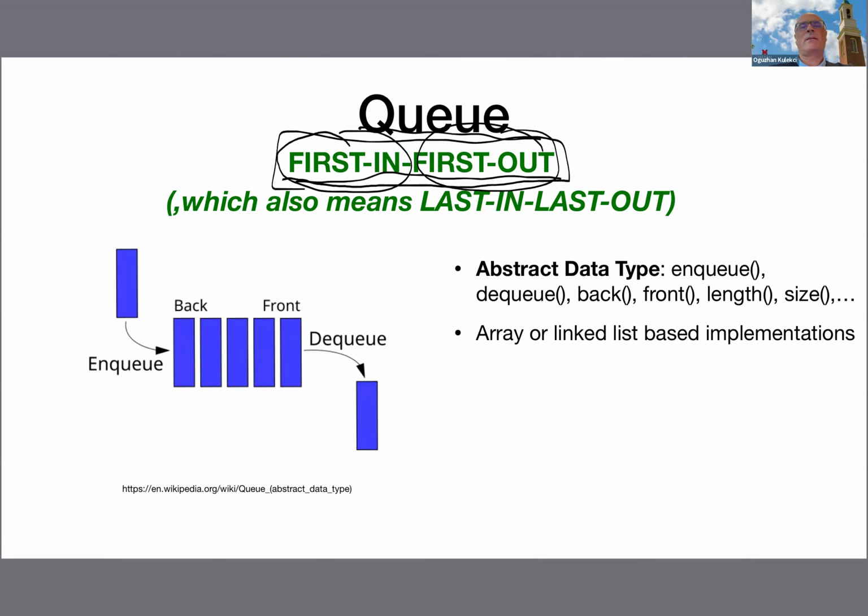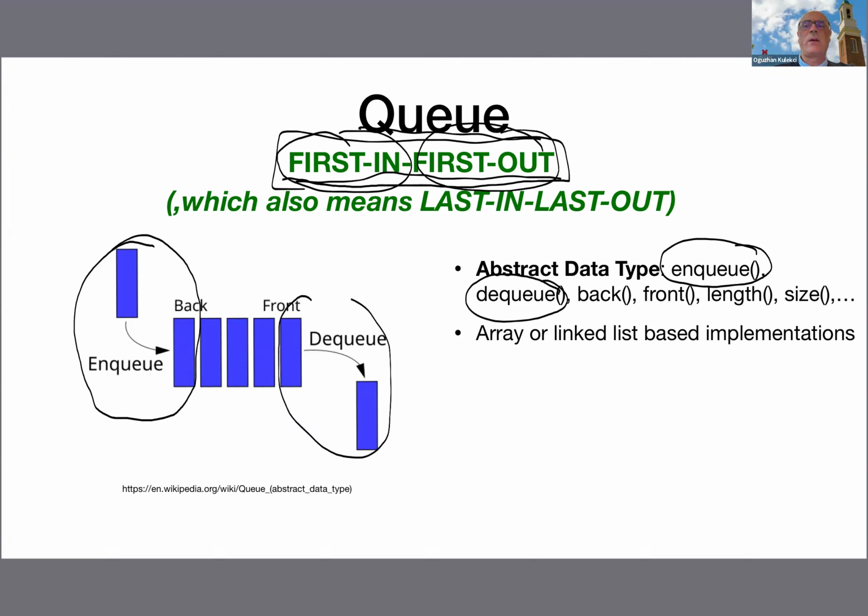So that is why we call this the first in, first out data structure. Again, you can make it last in, last out as well. So for the queue abstract data type, we have the following operations. The enqueue means you would like to insert something into this queue. Insertions will always happen at the back of the queue. So enqueue just inserts an item to the end of this queue. And dequeue operation means you are fetching someone from this queue, and dequeue always happens from the front.